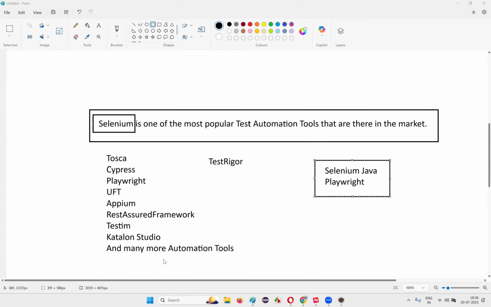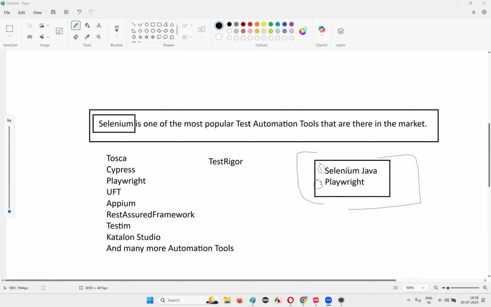So a lot of automation tools are there. If you ask me, if I'm directly entering into the test automation journey, where do I have to start, Playwright or Selenium, I'll recommend you to start with Selenium Java first, then go for Playwright second. These are enough. These are very good to go. After this, based on your time, you can learn any number of tools, guys. But your journey should start with Selenium Java, and you should also be aware of Playwright.